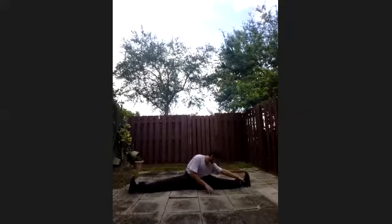Very good. Sit back and stretch forward. Try to get your forehead down to the floor. 10, 9, 8, 7, 6, 5, 4, 3, 2, 1. And stretch to your right side. Try to get your forehead down to your knee, keeping your legs straight.